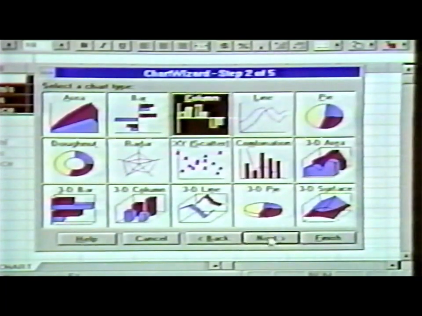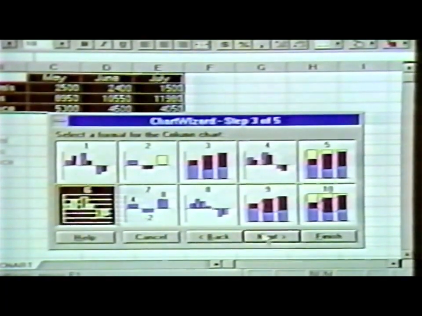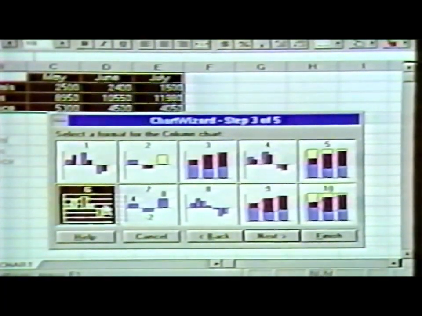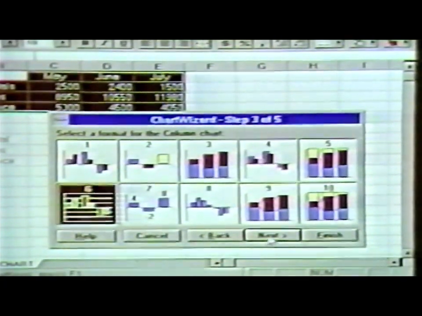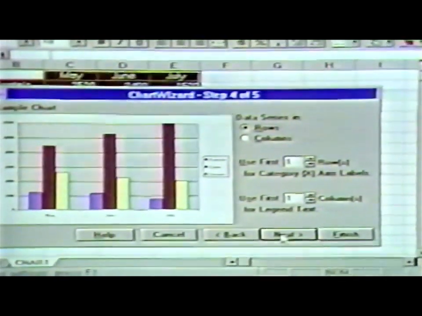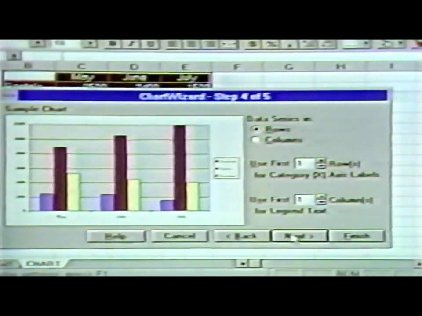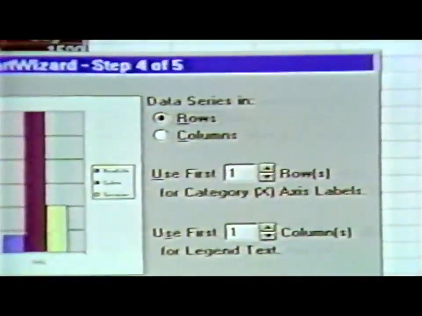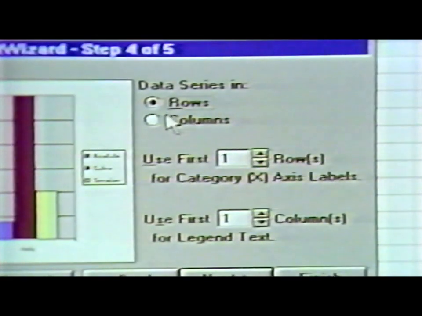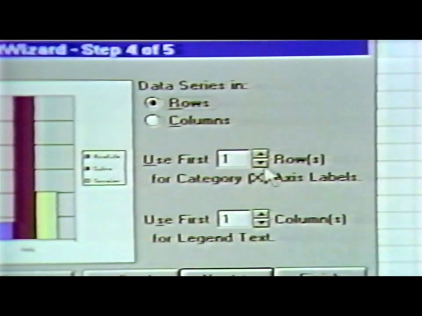Now this Chart Wizard gives us a choice of the type of chart. Let's choose Column. Click Next. Let's choose this format for the column chart and click Next again. Now we have a sample of the chart on the left, and we're given a choice of choosing the data series in columns or rows, which row to use as the axis labels, the x-axis labels, and which column to use for the legend text.